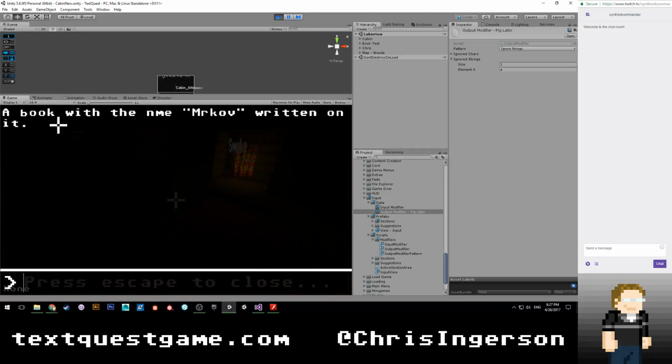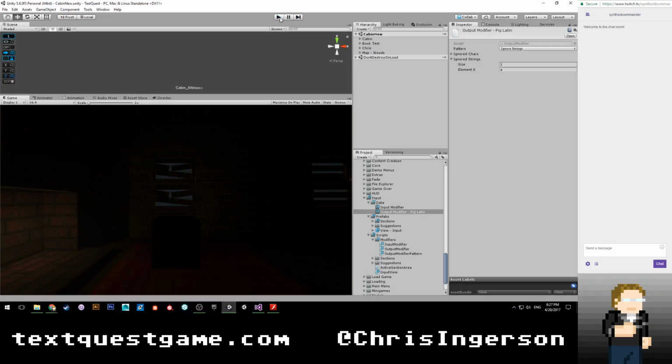Yep, yep. A book with the Markov written on it. So blarg. I thought that there was an option to only replace it if it was the full word, but I guess not. That is very disappointing. Don't know what to do about that. I guess not use it for now until I can think of a better way to do that.